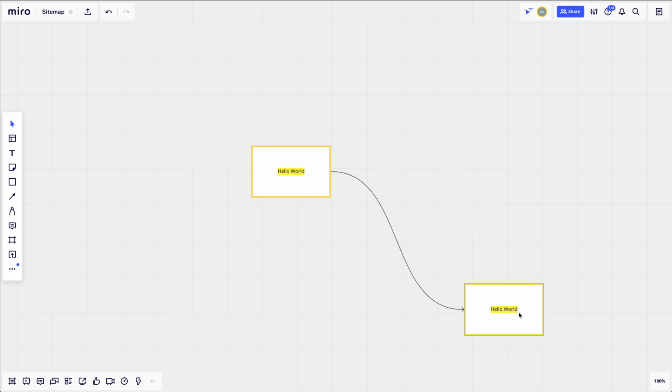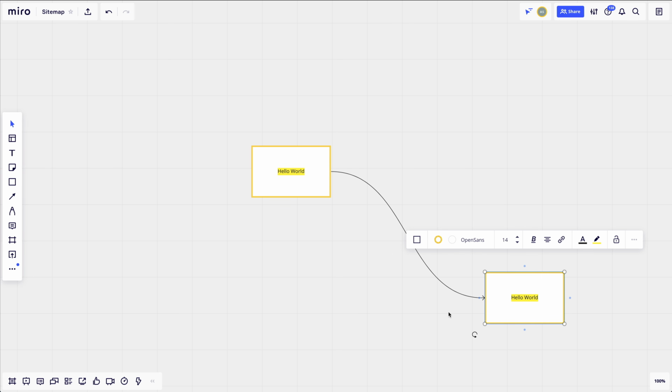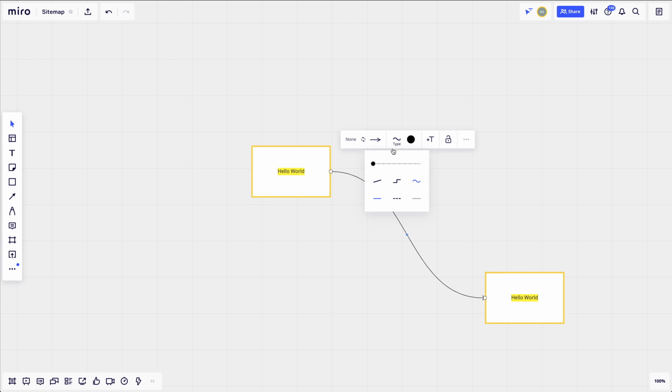So for example, let's say that my card was down here and you can see the arrow is this smooth whoosh that goes from top to the bottom. But if I wanted to change that behavior, I would simply click over here. I can change the thickness. I can very simply change it into a hard-edged arrow with straight angles.